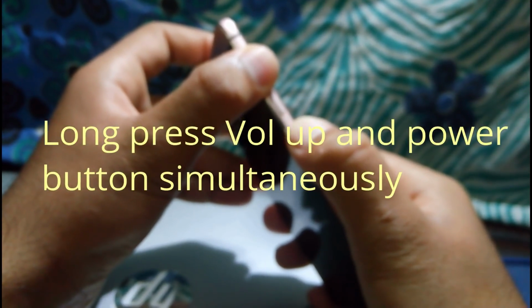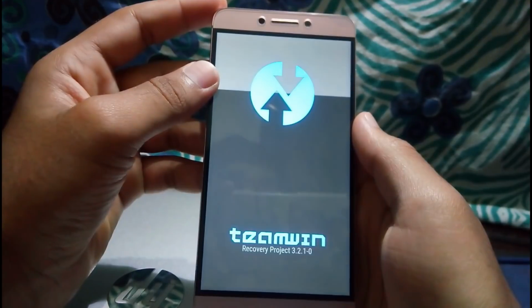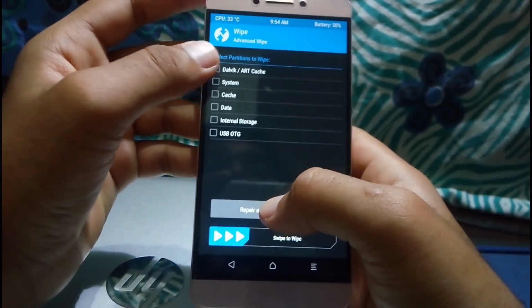In this video, I'll show you how you can install MIUI 10 for LeMax 2, Le 2 or Le Pro 3. Now we need to wipe everything except internal storage and OTG.